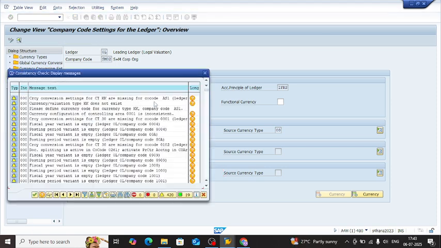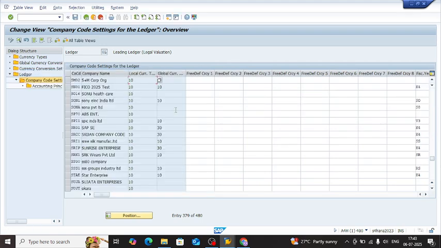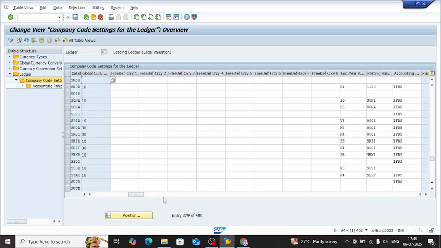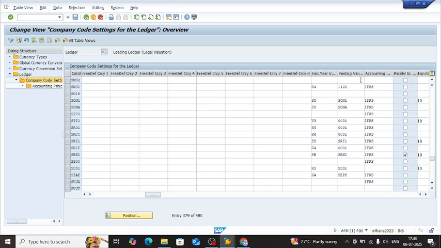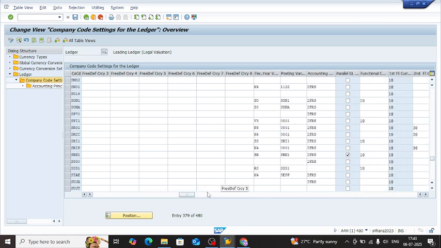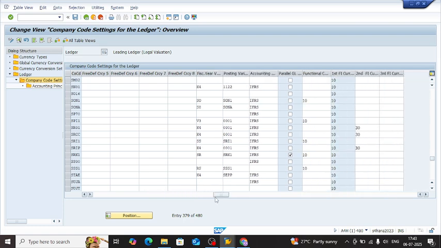Cancel your changes. Come back. Oh, okay, that is a global currency. Let's see what else. This fiscal year variant and all these things we will define separately and assign separately. First accounting currency is this.